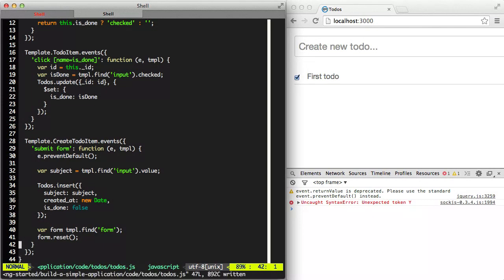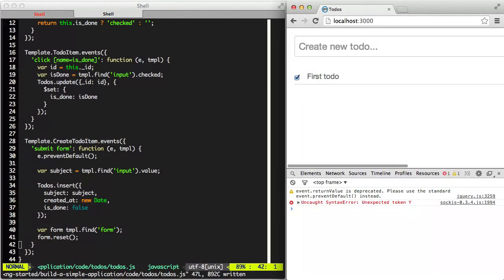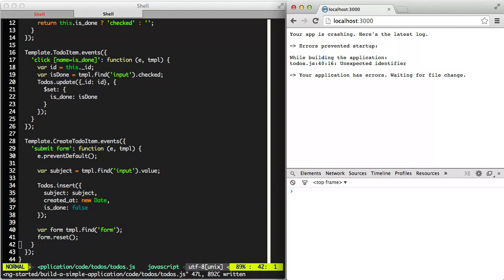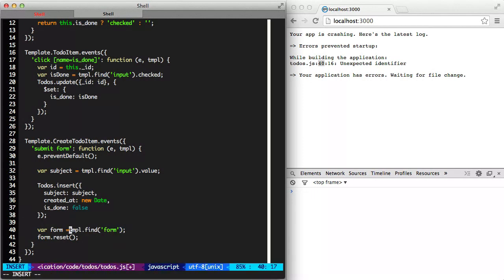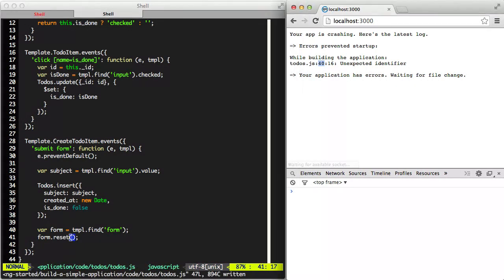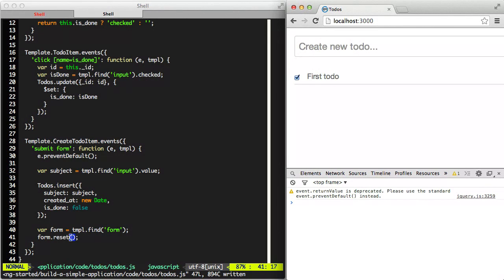And I'll save my file again, and over on the right, it looks like I have some kind of syntax error. So what we can do when we get syntax errors is I'll refresh the page, and I should get an error message here that shows me what line that syntax error is on. So you can see in this case, it's on line 40. And it looks like I forgot to assign this using the equals symbol. So let me come back here and refresh this browser again. And now it seems to be working. Let's see whether we can actually create a new to-do. Great, it looks like it's working properly.